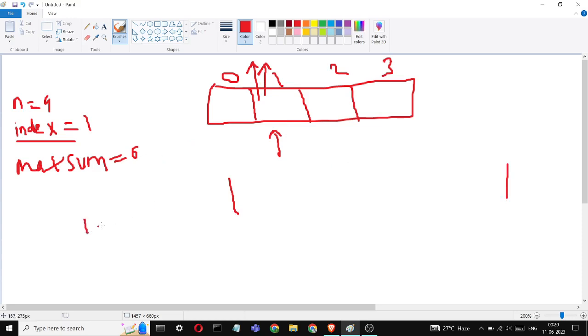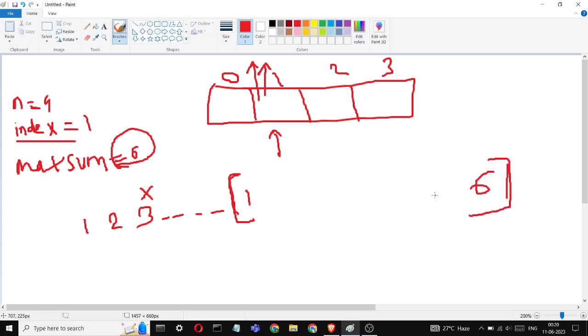I have checked 1, I have checked 2, and then I have checked 3, and it is not working. So till what point can it go? It can go till the maximum sum, right guys? I can put 6 and the rest of them 0, but the condition will not be satisfied, that is another thing. But the lowest value it can get is 1, and the highest value it can obtain is 6.